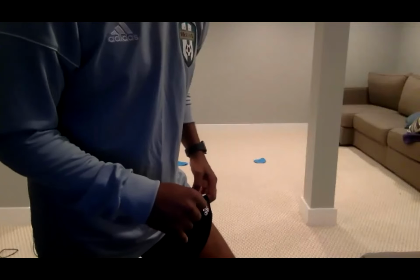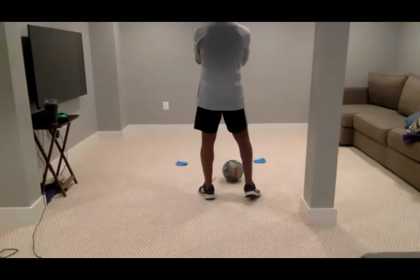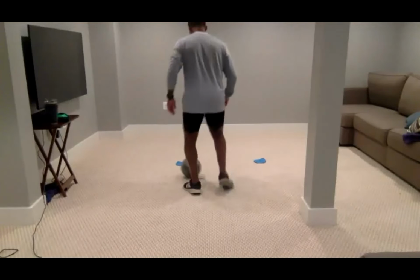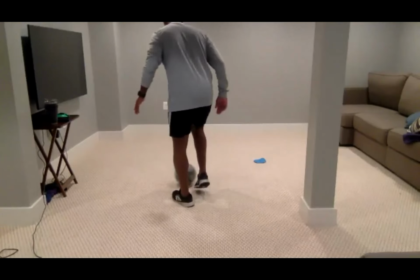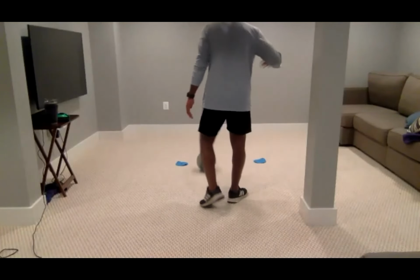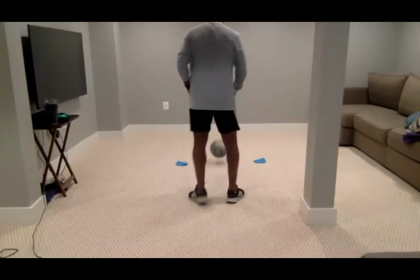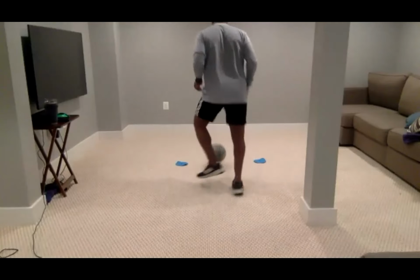How do you do it again? The passing one. You always pass down the middle. Pass down the middle. Receive to my left, drag with my right, drag with my left, and then pass again. Going this direction, I'll receive this direction, drag with my right, left, right. Right, left, pass, left, right, pass. Right, left, pass. Left, right, pass.